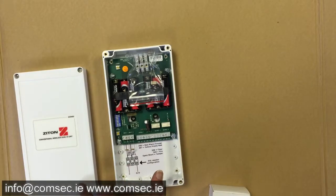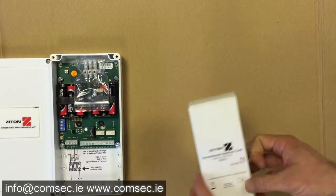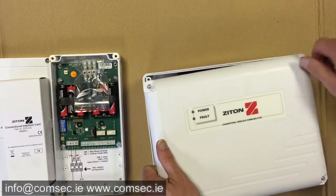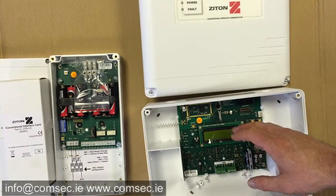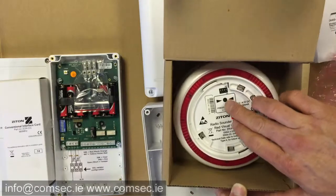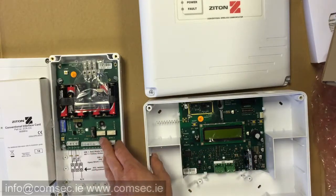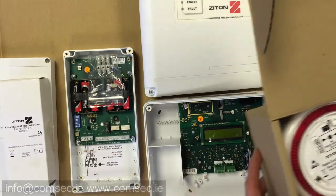This is the wireless IO unit — that's essential, you're going to need one of those to get the system started. That's the termination block to go with this card, so that's the standard interface, and it gets this additional card which allows it to interface more directly. This is the conventional wireless communicator unit, which is similar in arrangement to the hub and cluster. You power it up, put it in search mode, activate the head, and it automatically sees the device, displays it on the screen, and that's it enrolled. When the device detects fire, this unit sees it and tells the relay in the interface unit to change, which activates your conventional zone on your fire alarm panel.